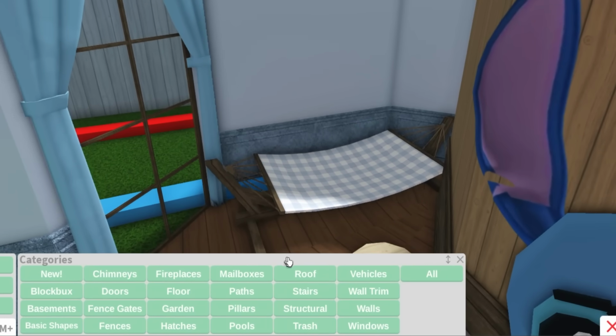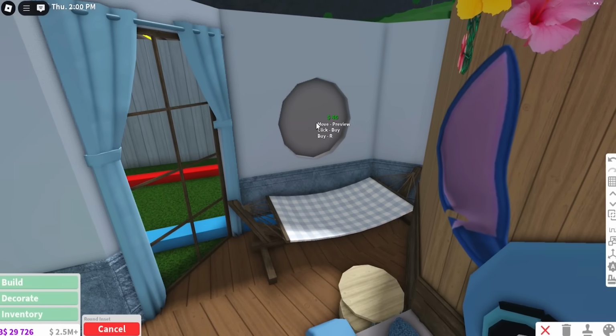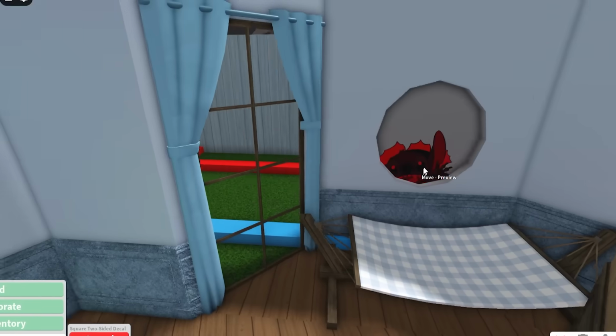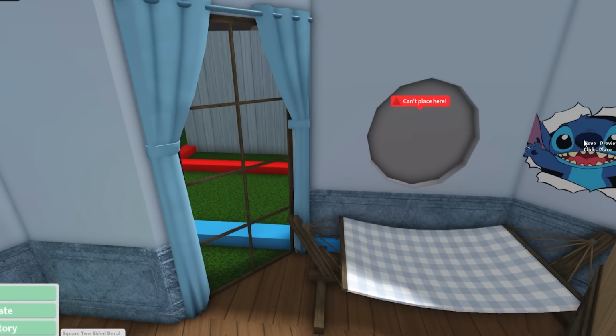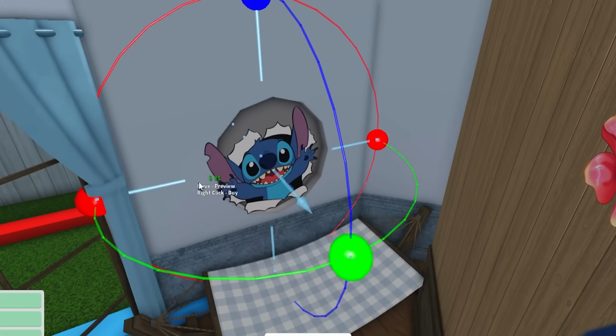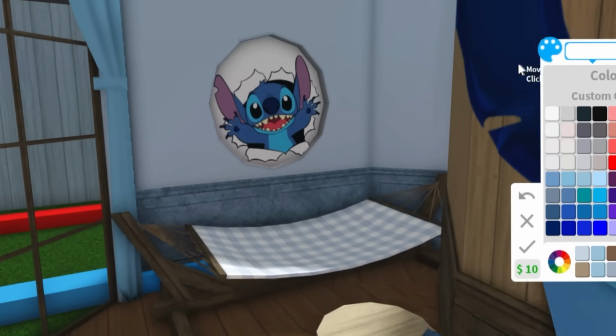And I definitely want to do something real quick. What I'm gonna do is grab one of these rounded like indents into the wall. And then I have here a photo of Stitch breaking the wall. So let's see how I can make this look realistic. And now let's just put Stitch inside of the broken wall. Ta-da! Stop. That is too good.